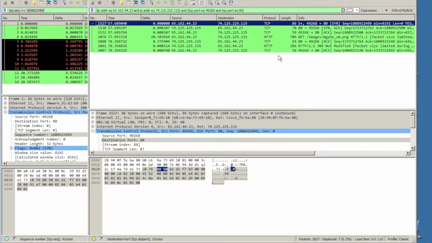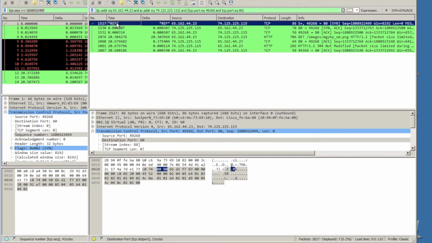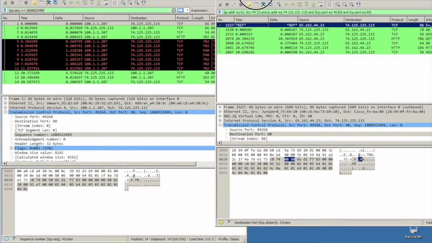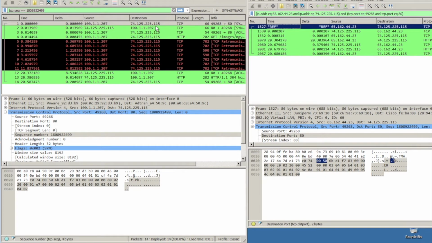One of the interesting things here as well is you can see my time clocks are all off. So one of the things I want to do is right-click on this. Actually, in this case, I'm going to set a time reference. And you can see that reference clock set to zero. Since in my other trace I was already set to zero, I can then line these captures back up and take a look at what happened, where those specific packets were.